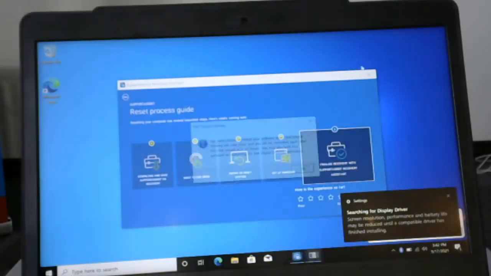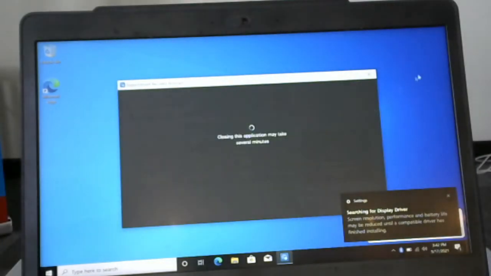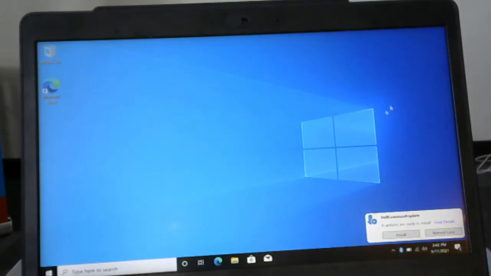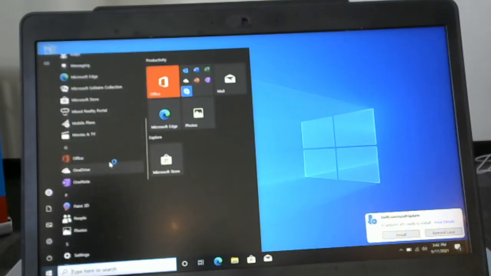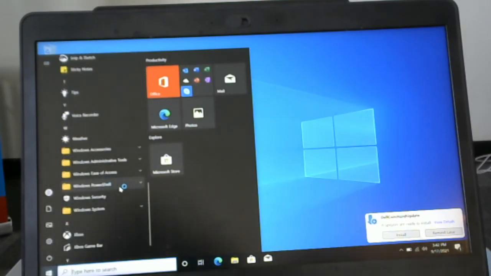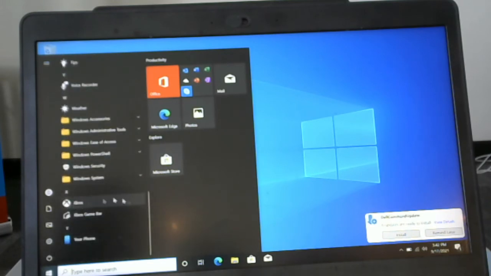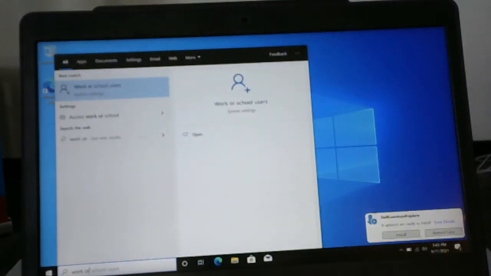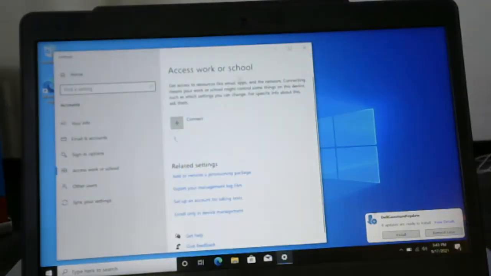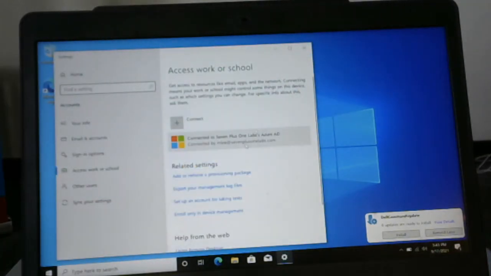It's probably related that I'm trying to register 2 users with the same everything. So maybe correlated, but we should pretty quickly see ScreenConnect and stuff start installing. Office start installing, which will consume some bandwidth. But let's go look at work or school. I just want to make sure we're happily registered. And we are connected to 7+1 Labs.